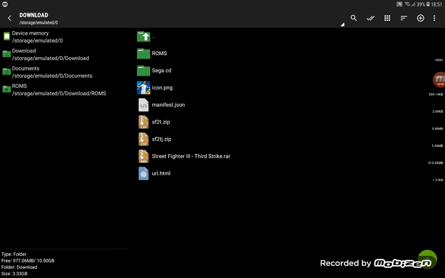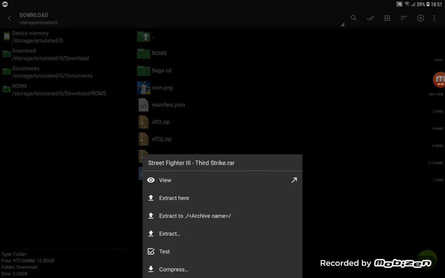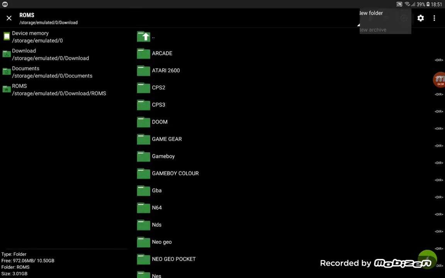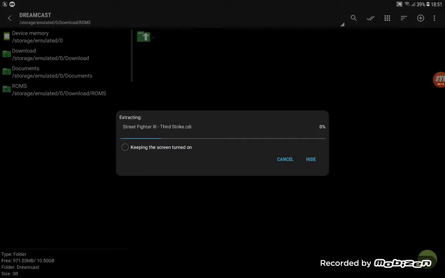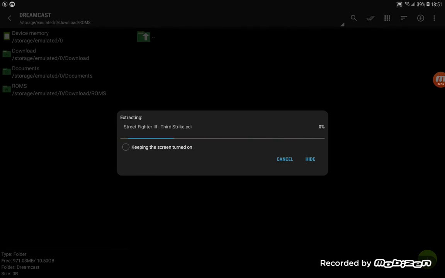Then click on it, and you can either extract in the current folder or extract it somewhere else. In my case, I put my Dreamcast games in this folder called ROMs. I'm going to create a new folder called Dreamcast, and I'm going to extract my game here.